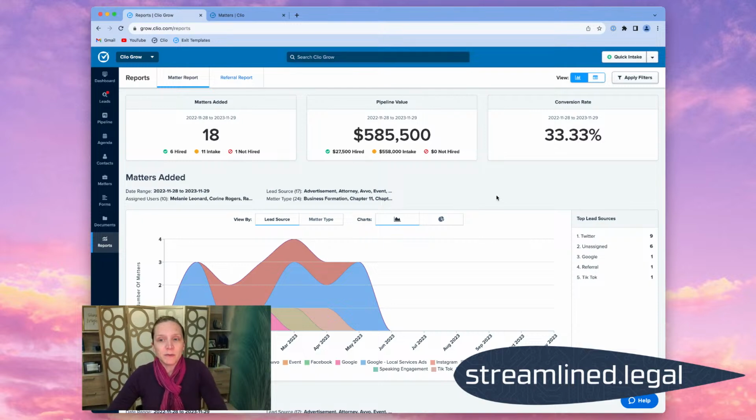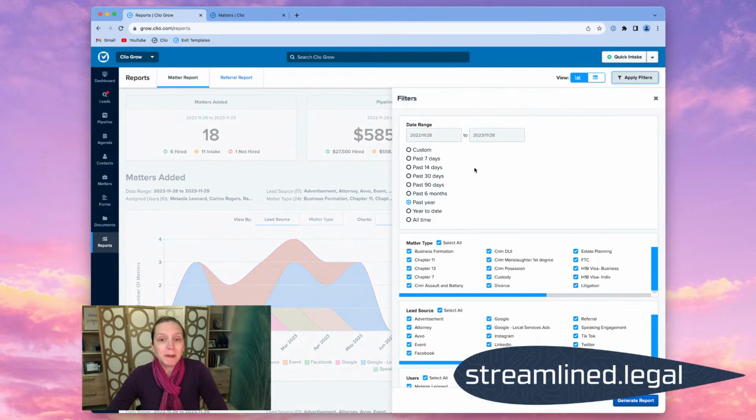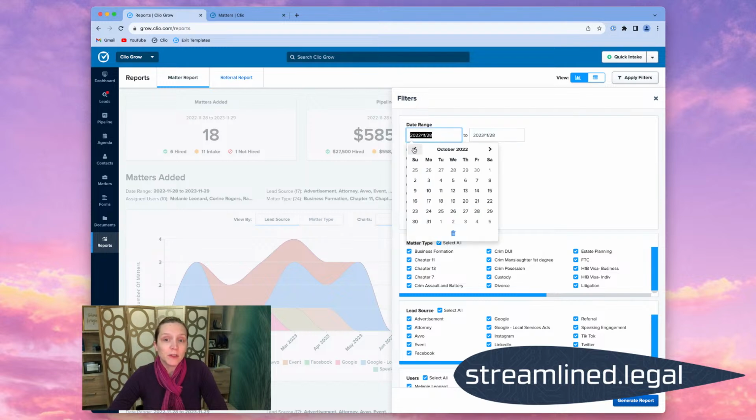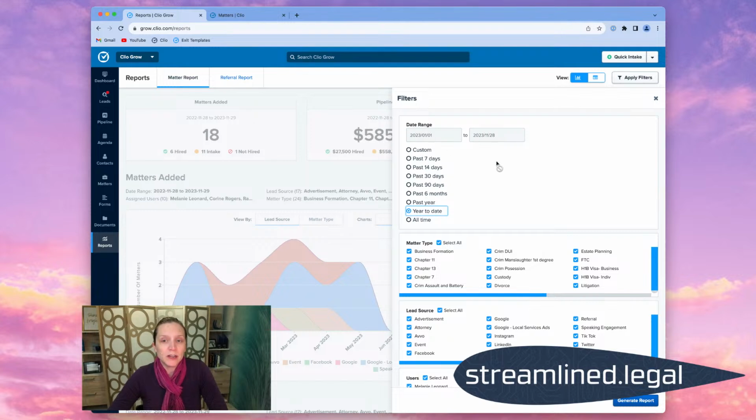So in our example here, we've got our Reports tab open. If you come up to the upper right here, I want you to click on Apply Filters so that we can pick the dates that we're looking for. Depending on when you're doing this, you may want to click on Custom here and pick January 1st through December 31st. Of course, we haven't yet had a whole year, so instead I'm going to say year to date for tonight. But you can pick whatever range you want and select a whole year's worth of data. So I'm going to keep it a year to date.